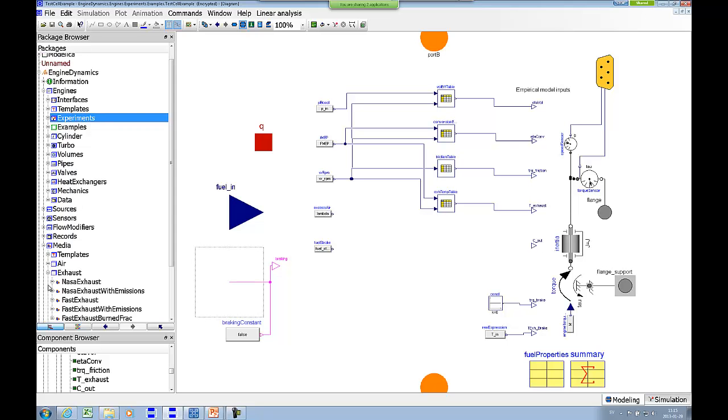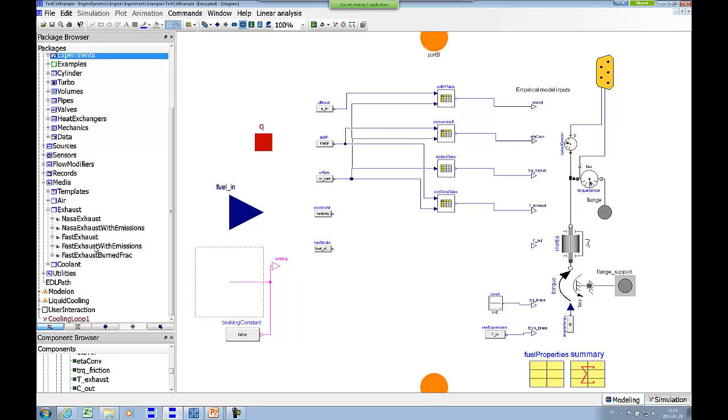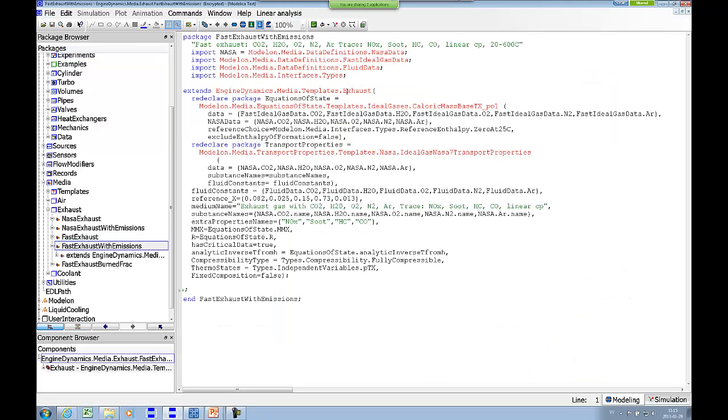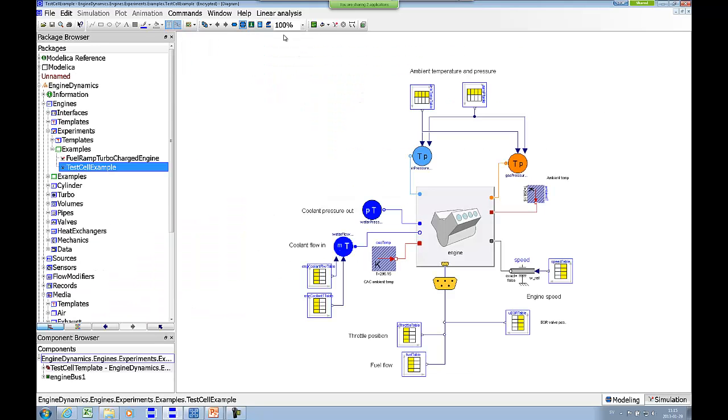And that is available. There is one component for that, for example, this one, which has a number of extra emission species. But I will make a note of that and include an example with emission generation in the library. I think that would be a very good idea.